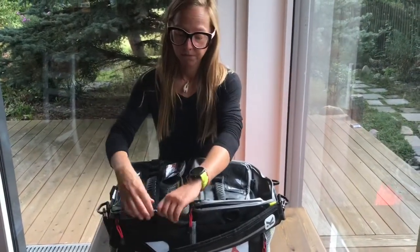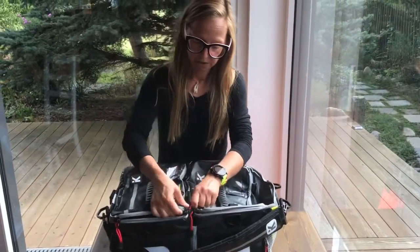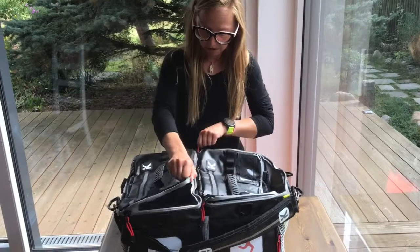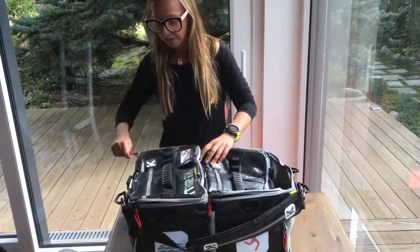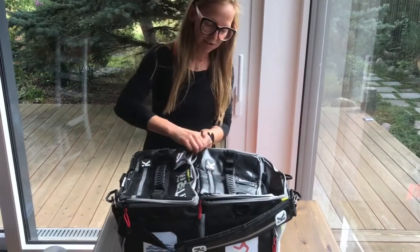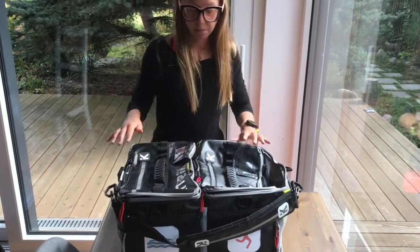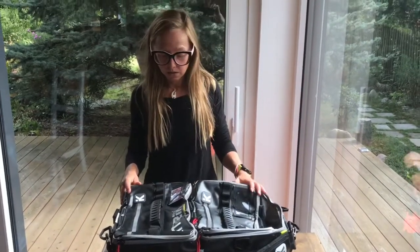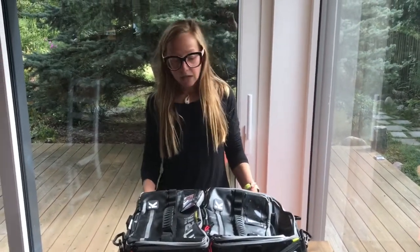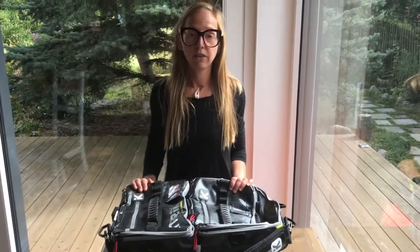The only other thing I found a little hard was the zip - it just needs a bit of getting used to and making it more flexible, because the way it's shaped it can get a little tough getting around the corners. But apart from that, it's a really great product. It's a little bit pricey, but if you like to be organized then I think this is a great thing to have.